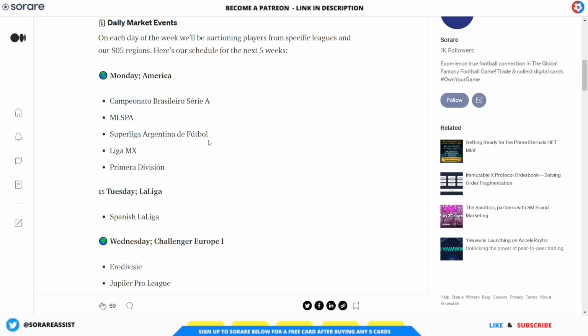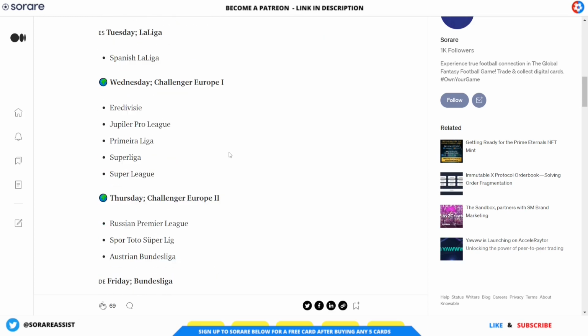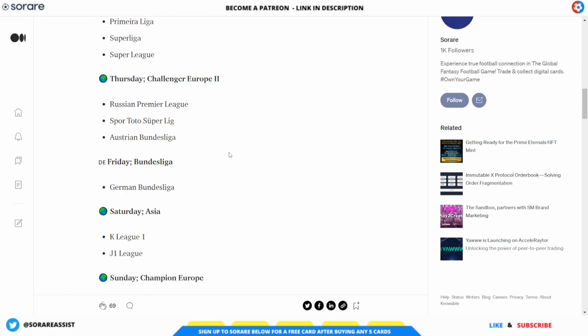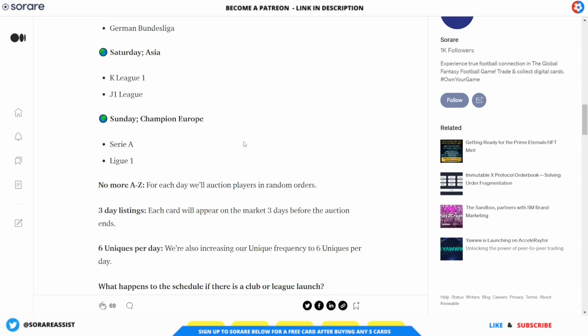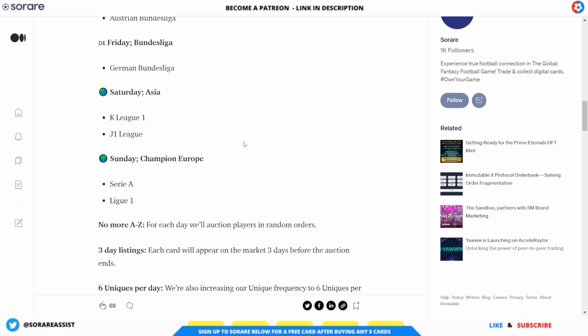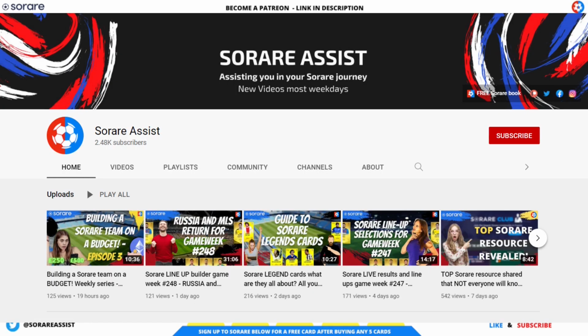As we know, this is the schedule set out by Sorare, so on Monday we're going to have the auctions for the America Leagues, Tuesday La Liga, Wednesday Challenger Europe Part 1, Thursday we've got the Challenger Europe Part 2, Friday Bundesliga, Saturday Asia and Sunday the Champion Europe. So every day I'll be posting a video right here on Sorare Assist.